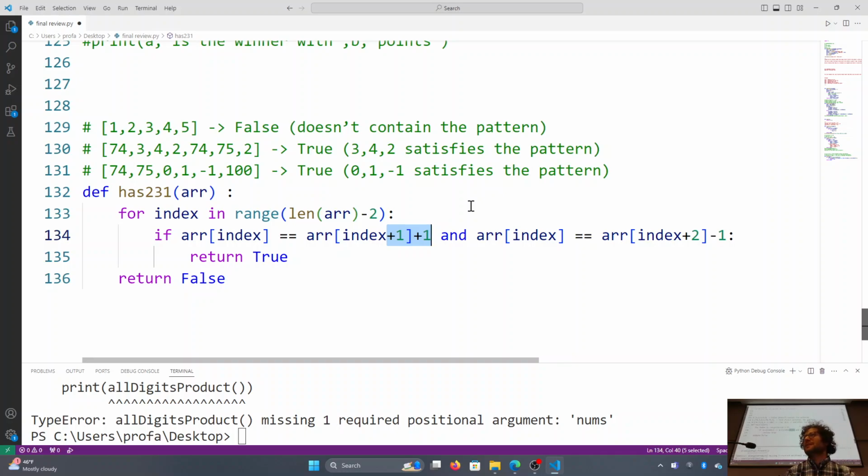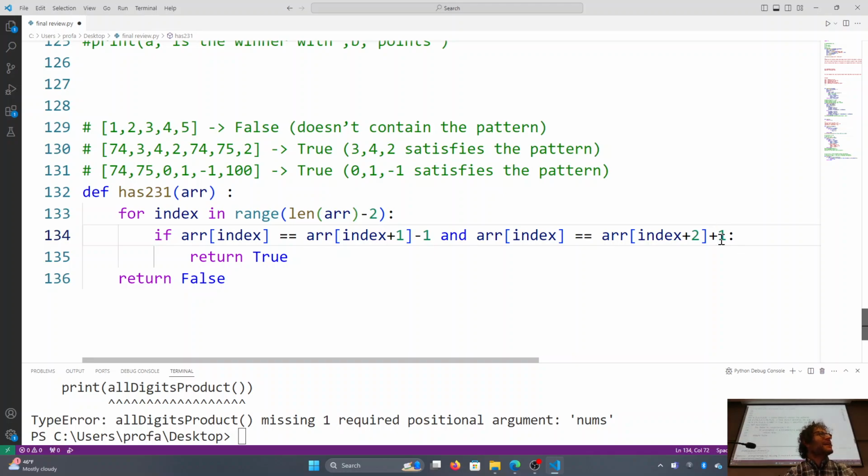This is completely correct, I believe, by the way. Like what I did here is not wrong. This says if the item at index is equal to the item at the next index, but plus 1, oh wait, it's not right. I'd have to subtract 1 here to make sure over here, right? So if 3 is equal to 4, then we have to subtract over here, minus 1. And array index is equal to array index, and then this would be plus 1 over here. Right? It's awful, right? So awful I even messed up on this one doing it like this.